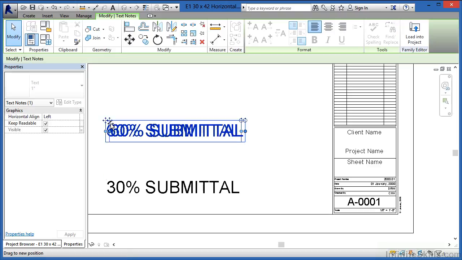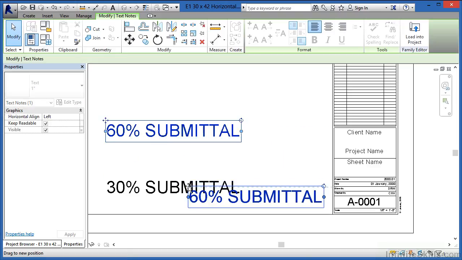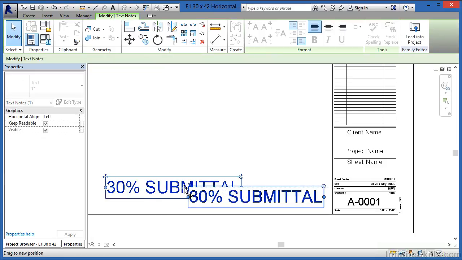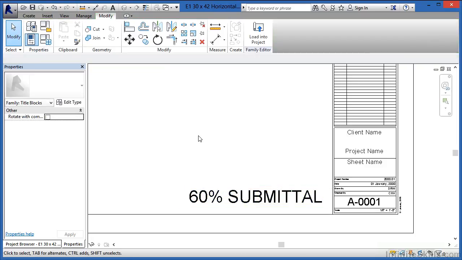Now we need to move both of these into a position where we'd like this submittal information to be. So I'm going to click, drag, get these right over the top of each other, and then let go. Now, only one of them is going to show up because one's going to mask out the other one. And that's okay. Ultimately, though, we're going to be able to control which one turns on and which one turns off. In fact, those properties have already been set into place.